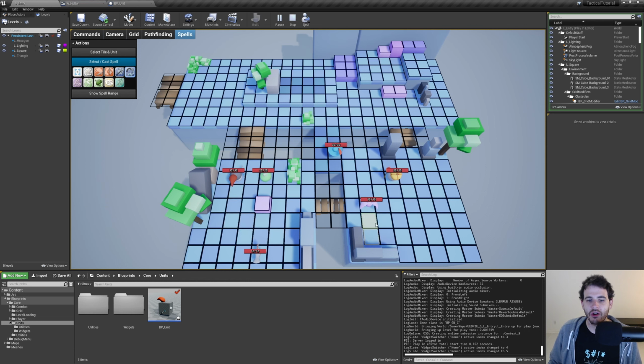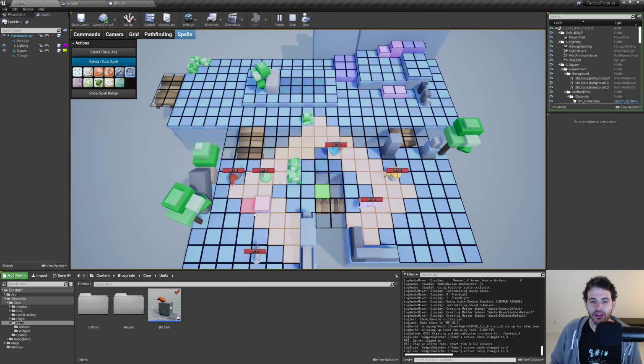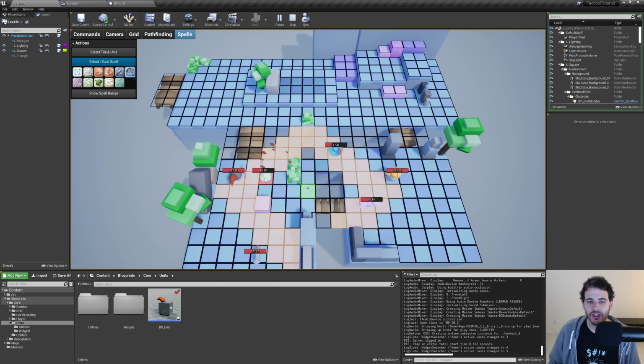Here we go. So now all my units have their HP bar above their heads with all their different HP values. So that's good. And now if I try to cast a spell on the units, it should update the HP bar when it receives damage. So here we go. It seems to work pretty fine. So that's good. And when I kill my unit, it should then respawn. So here we go. My HP is now 0 and it respawned and went back to 30. There we go. So now the units are dying and respawning, and we know when they are going to die.